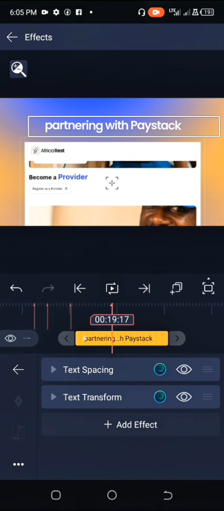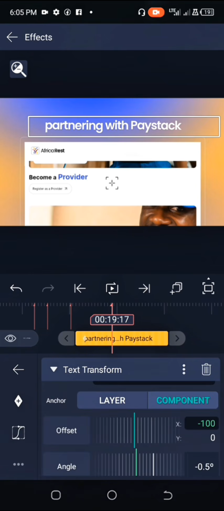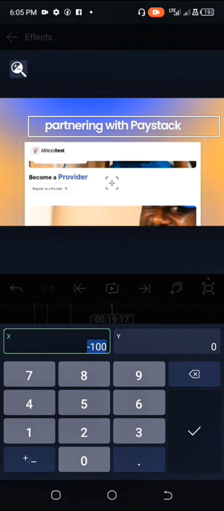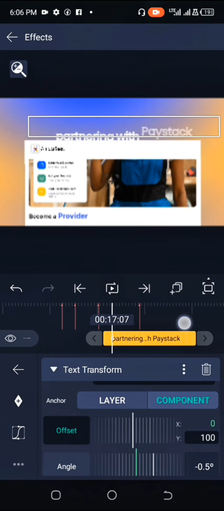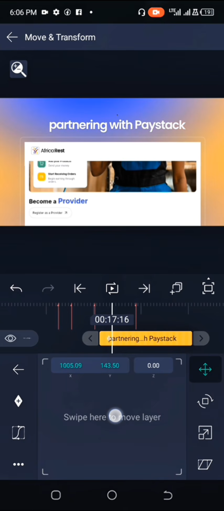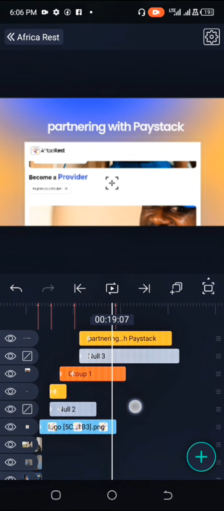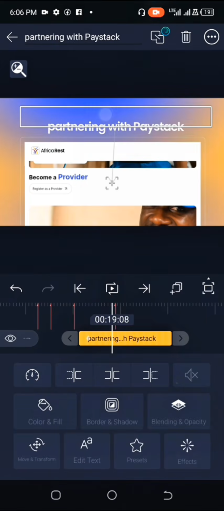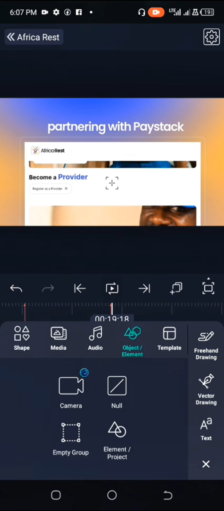For the text animation, go to the text transform and match your settings to mine. Pair the text onto the null layer, and after this you will insert another null layer onto your timeline.